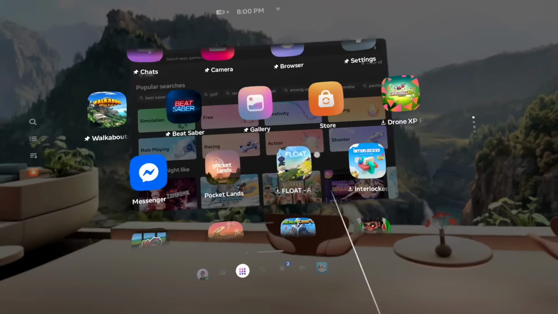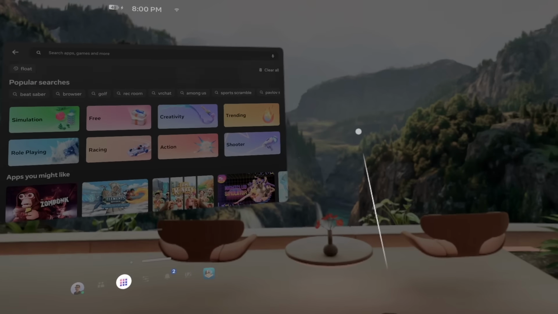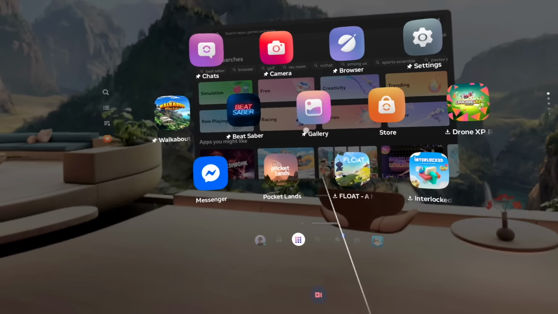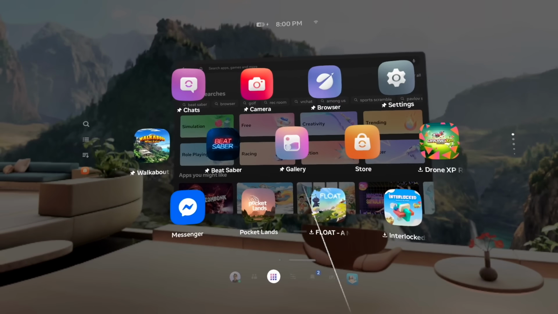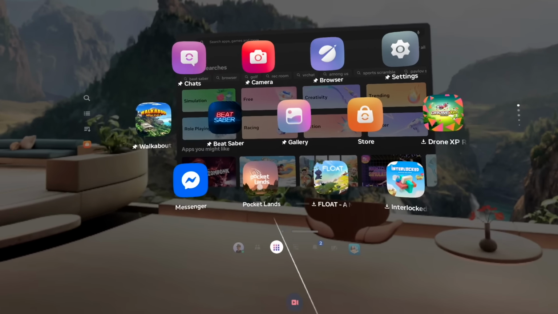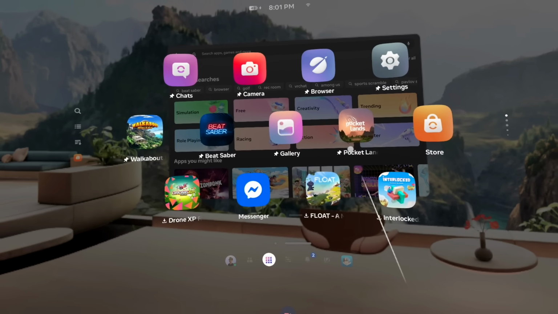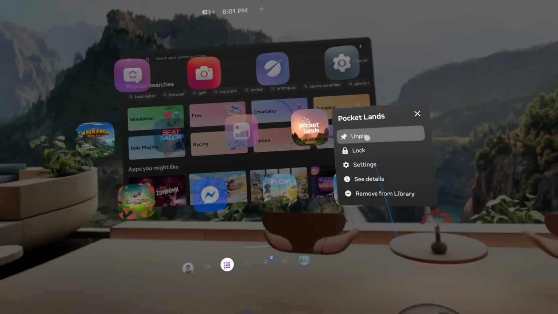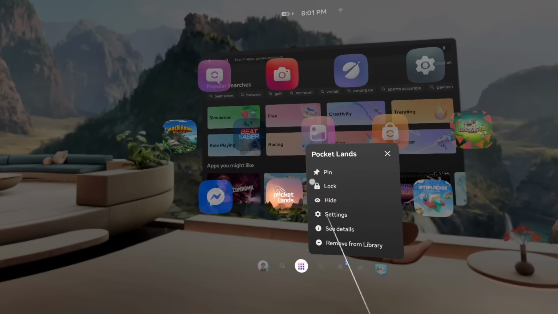So you can scroll between on our left-hand side, right-hand side, you can go to the bottom, or if you're part way up or at the bottom, you can go to the top. That does that for you. You're going to notice these pins along here. You can pin apps so that they always stay at the top or always stay here for you to have easy access to. In order to pin an app, you're just going to need to click and hold on it and hit pin, and it will stay there even if you are using other apps after it, or you can unpin it as well. If you click on those, you can also hide apps.